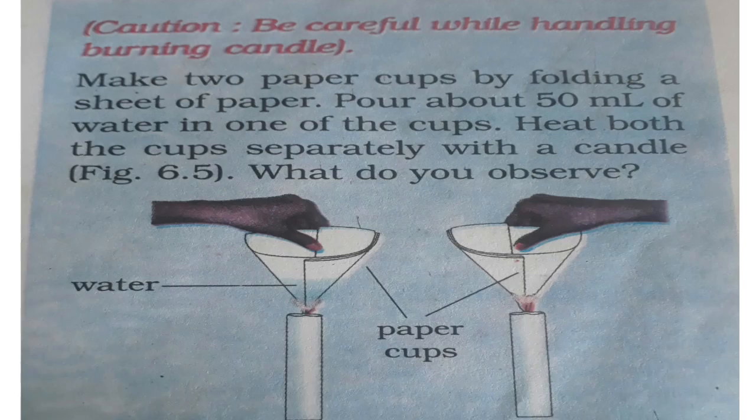Why? Because in these bikes we have petrol, and if you keep it continuously in the hot sun, because the temperature in summer goes above 44 or 45 degrees Celsius, and petrol is an inflammable substance, it can catch fire. Because of this, it is always told that we have to keep these vehicles in the shade. Clear? This is all about inflammable substances.